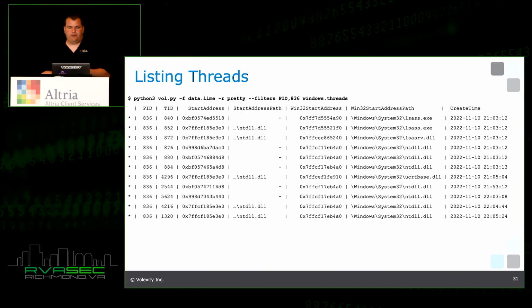But as I said, threads tell you where code's executing. For every thread on Windows, there are 2 addresses that say where code's going to execute. The main way to get code initially executing is through a thread. So you tell the operating system, hey, at this address, inside of this process, I want you to treat that as code and start executing it. So if we inject shellcode, we need to point a thread to it. If we inject a memory-only DLL, we need to point a thread to where that code starts in the DLL so that it actually runs.